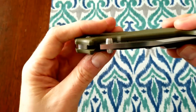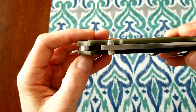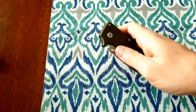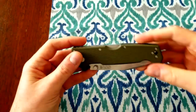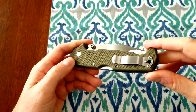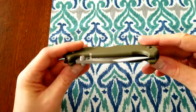Fully ambidextrous. Studs, which are great right here. Same size too. For a while they would have different size studs depending on the side it was on. So really like that it's symmetrical with the steps right there. You get a great grip. I mean, this is all awesome. No issues whatsoever right there. Fully ambidextrous. Throw the clip on this side. You don't have to mess with an additional clip like they used to include depending on the design. This one just goes on the other side. Left hand carry, right hand carry. It's all good.